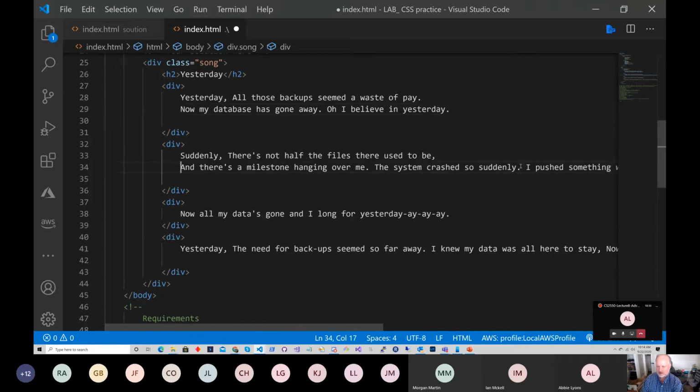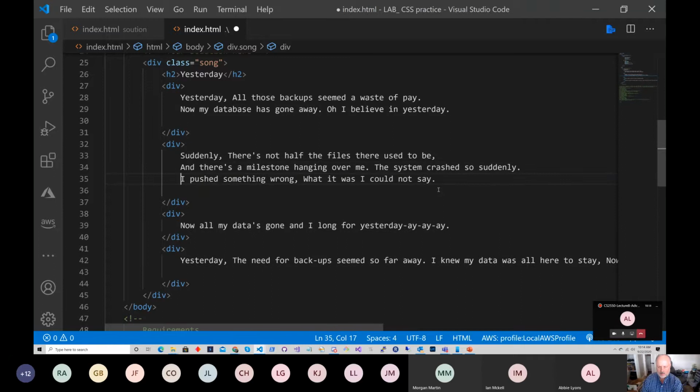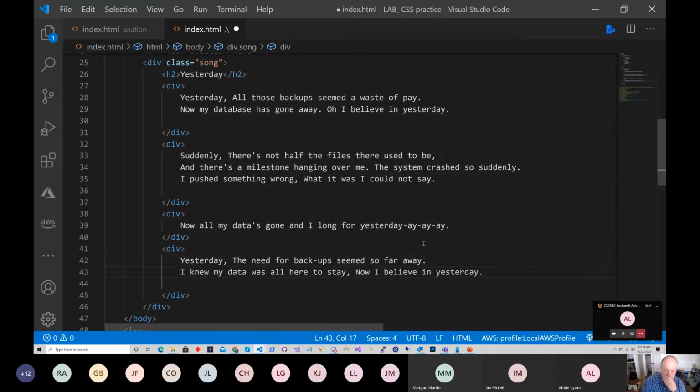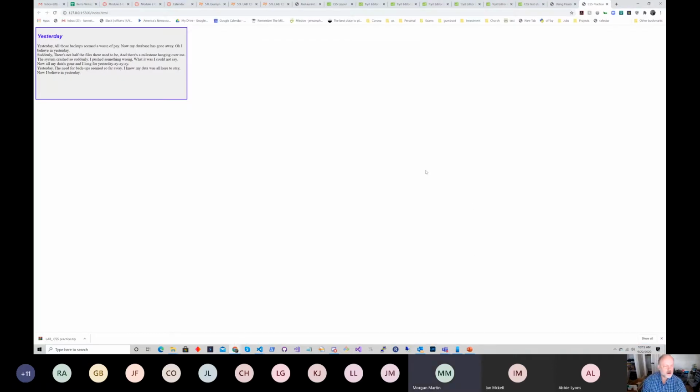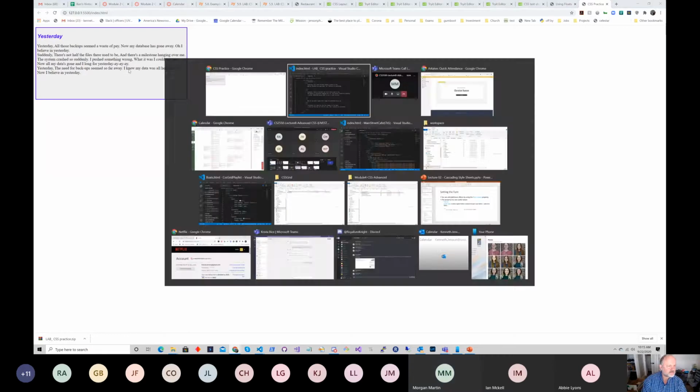Just gonna see them here. Okay, I got my stanzas in there. Let's go ahead and run this so we see what it looks like. Do they need to be put in a p tag, or are they fine? Let's see what the requirements are. Hang on.